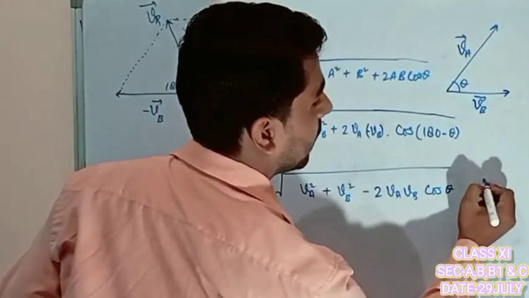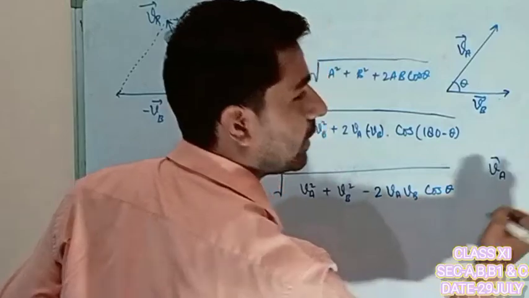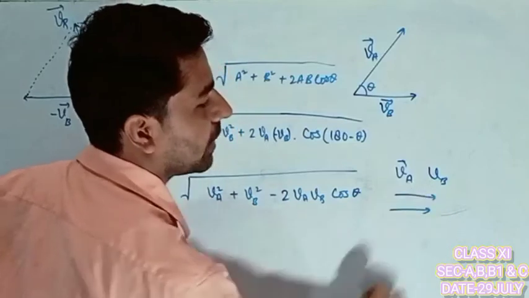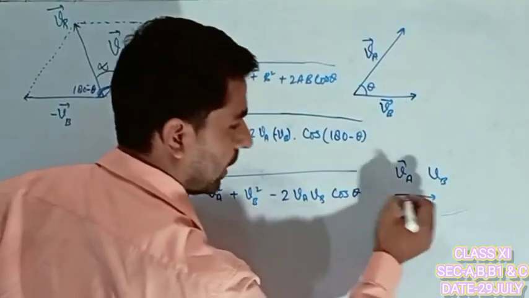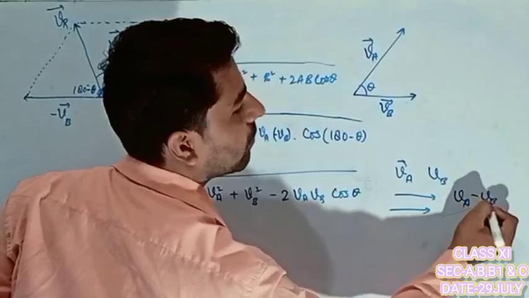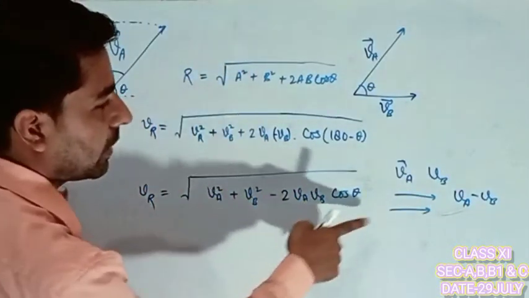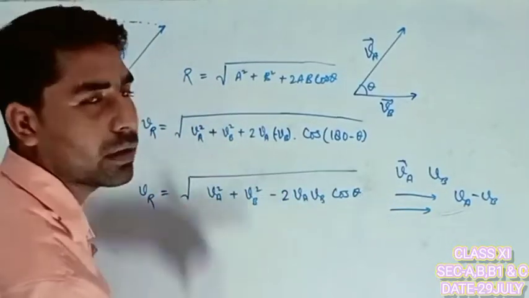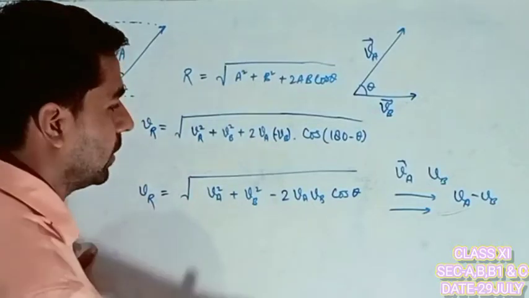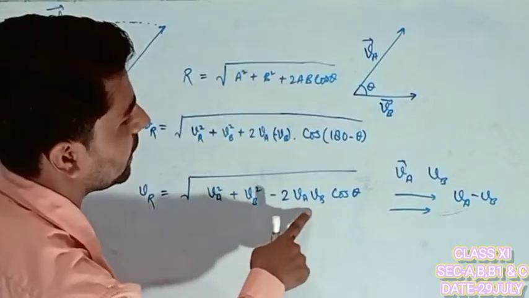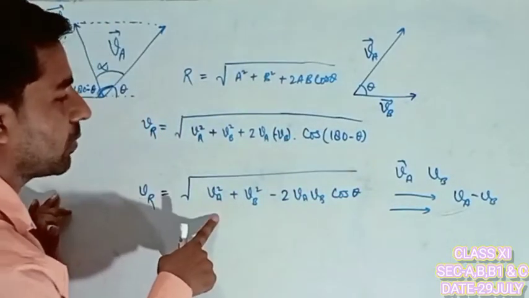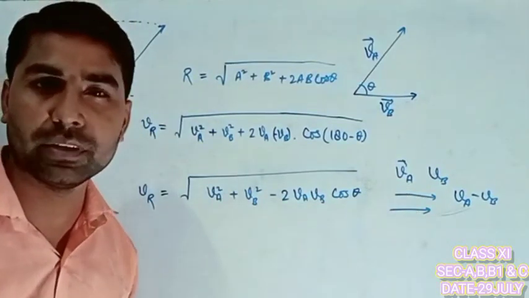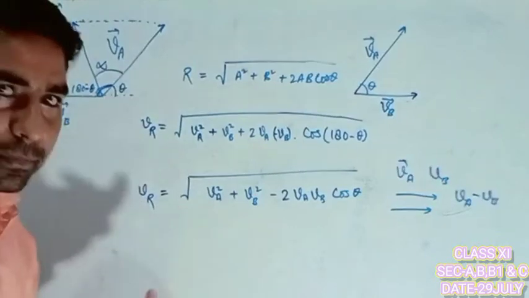It is about the velocity which is opposite in direction. Here, suppose the velocities VA, in the first case, and VB are both in the same direction, moving in the same direction. So what will be the resultant there? Here you can say VA minus VB, or VA difference VB. If we apply the same value here, in the same case, the same answer should come. The angle is 0, cos 0 value is 1. So VA square plus VB square minus 2 VA VB, this is becoming 1. This is forming VA minus VB whole square. The answer will be VA minus VB. Same answer you will get. It means no change, the answer is perfect.